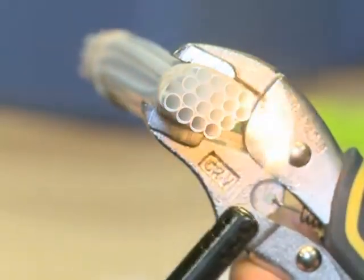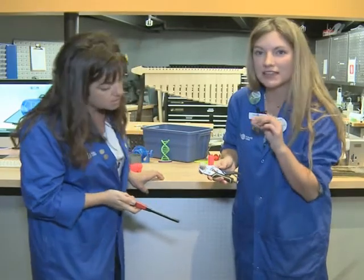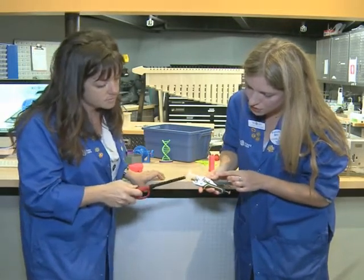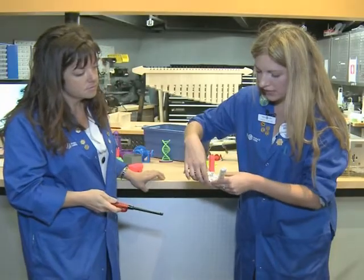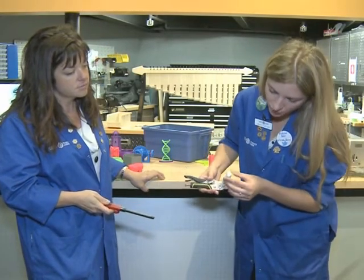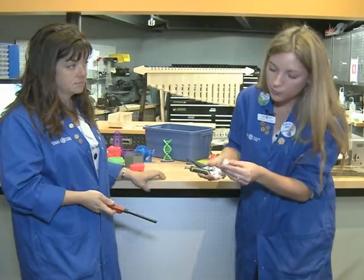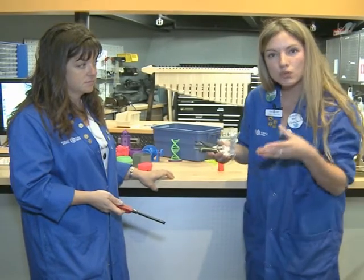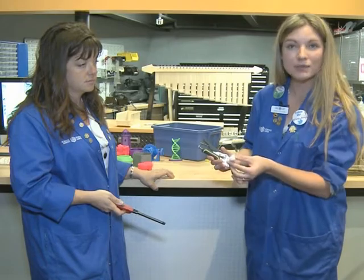Not quite 45, Jenny. And if you take a look closely, you'll see that with these circles, there's a bit of space in between each cell, which is not great — we want to maximize that space the best we can. As Nancy's heating them, you'll see they're changing shapes. If I show you this side, which we've heated and allowed to cool, you can see that once we heated them up, not only did they come closer together as they became more malleable, but we've got hexagons now. The surface tension of all these cells squishing one next to the other will produce this hexagon shape, just like honeybees do in their hive.